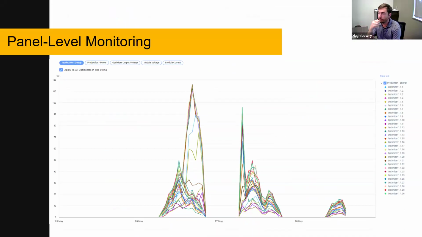You can also get panel level monitoring, which is a further level into this monitoring system. So you can see how each individual panel is producing on a given day. The watt hours you see there on the left is how much power the panel is producing. The optimizer list you see there on the right all correspond to a panel on the project. So you can track a panel's individual performance. This can be pretty key when you're looking at panels that may have subpar electrical performance. This would be a key identifier into figuring out which panels aren't performing up to snuff. In the event the panel was damaged, this would give you insight into how the damage was affecting the production of this panel. Very powerful tool to monitor the actual panel by panel production as well.